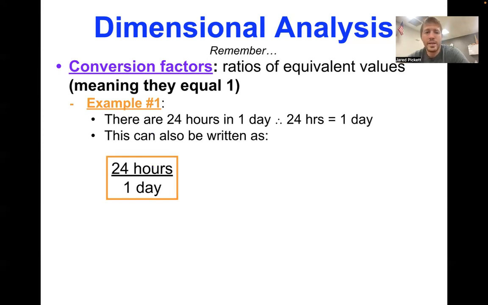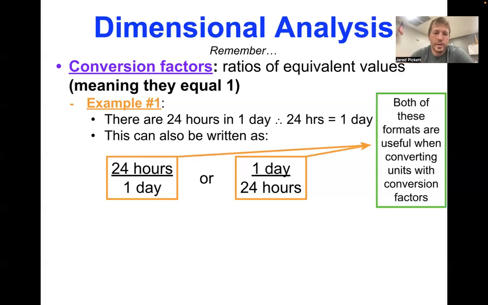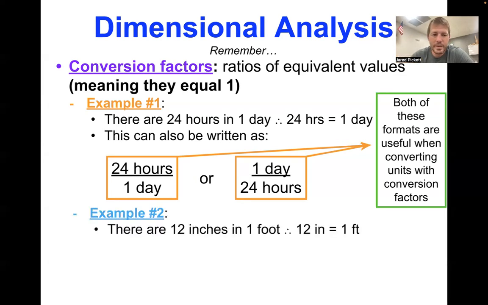So how we sometimes write these ratios is like a fraction. We're going to put one of the values on top and one of the values on bottom. And again, if you take a value and divide it by an equal value, then you're going to get a value of 1 out. 7 divided by 7 is 1. And so we can write these ratios in this way. And again, it doesn't matter which one you do. Depending on our picket fence system, which again, we're going to call dimensional analysis, we sometimes will put 24 hours on top, or sometimes we're going to put 24 hours on bottom.